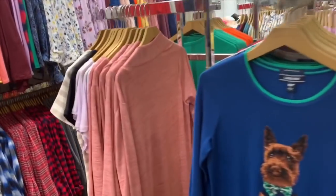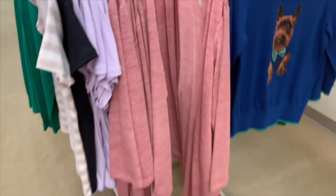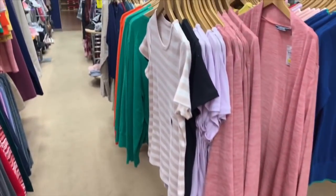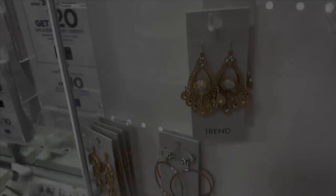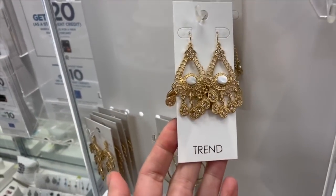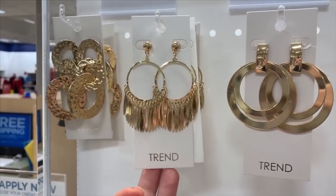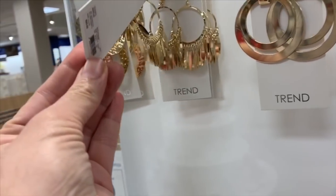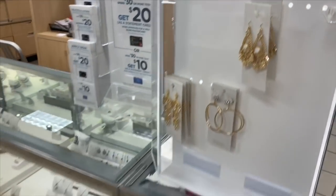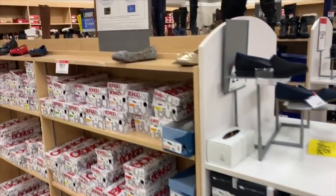So yeah, this is why I like Sears, because most of the time they have nice modest clothing. What a nice cardigan, a sweater, and nice scarves, and oh, the jewelry. I don't really wear jewelry like this because I'm allergic to it, but isn't it so pretty? I could only wear the gold kind, but this is so pretty. It brings back memories of when I was younger, and I'd always love to buy these and collect them and wear them. But yeah, their shoes and everything's nice. They have things for all kinds of seasons.